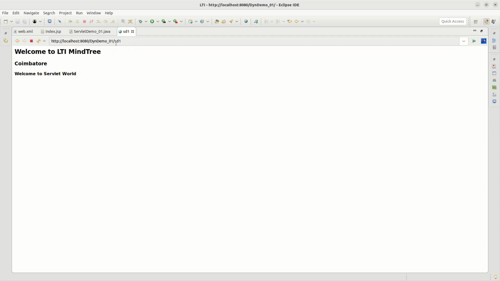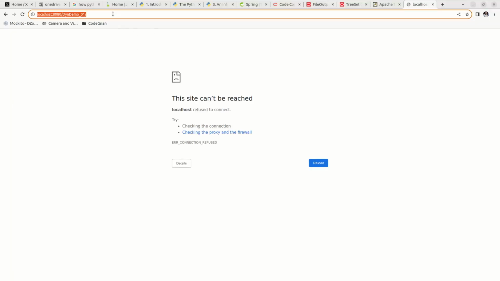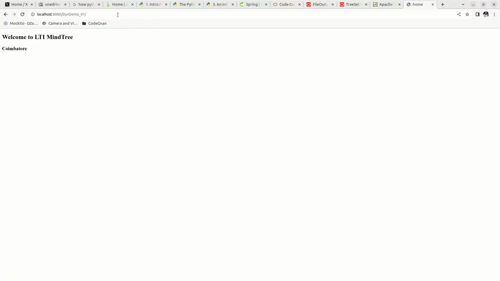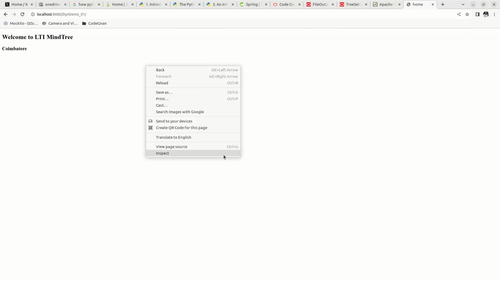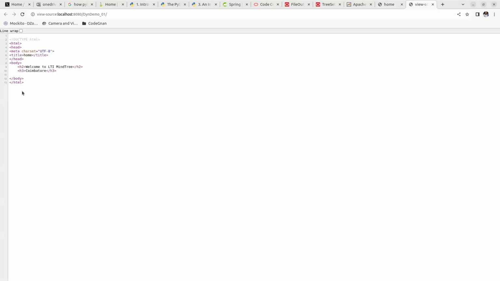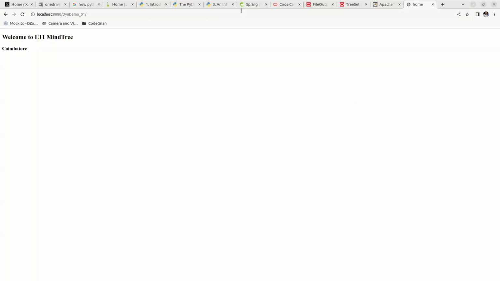Otherwise, I'll show you this in a standalone browser. Go to any standalone browser, the earlier URL, and see here the home page. Now right click, view page source. This is the source we wrote in the JSP page. Now /SD1.